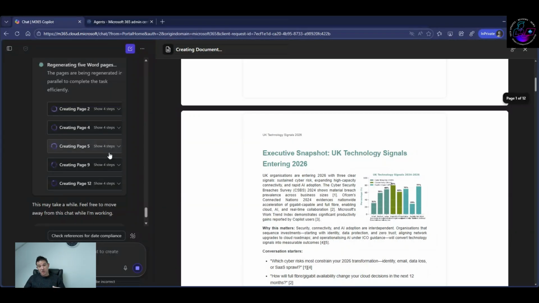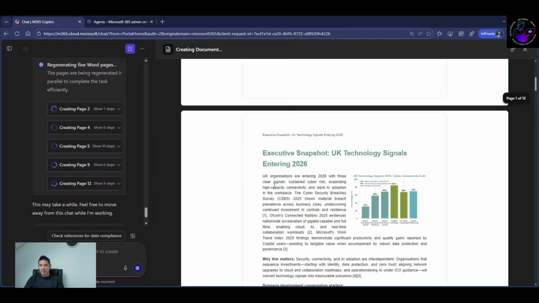But this is really just an example of where we can start from a blank canvas using just a prompt, and we can be as complex as we like. We can feed it information, and we can keep refining this until we're at a point where we want to open this document ourselves, and we want to give it our own touch, and we probably want to apply our own corporate template to it, and those kind of things.